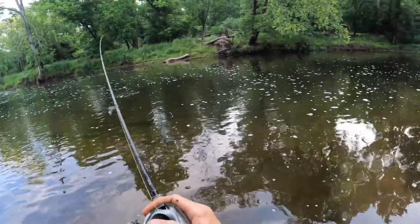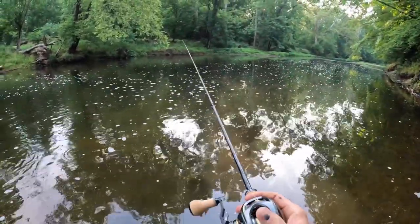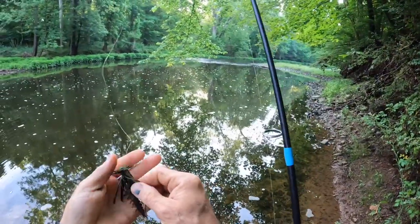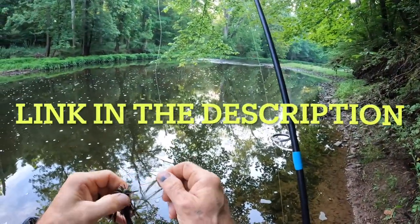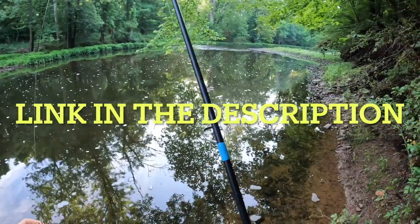Little son. Oh, how did he get off of there? That little maniac. My handy dandy little fish holster. My fishing rod holster. Made by a buddy of mine.